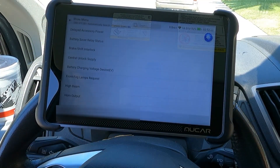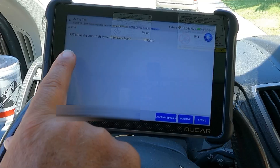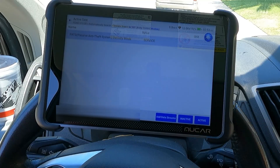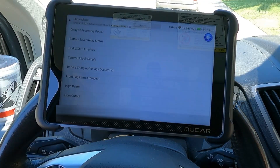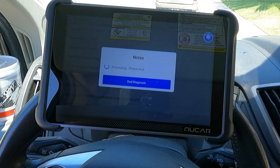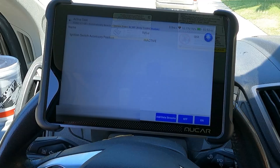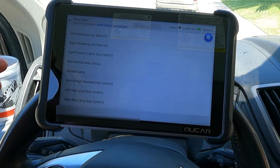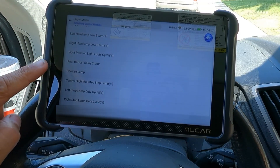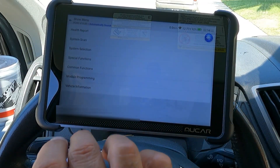Let's try an actuation test here real quick to show you how that works. Let's take a look at the horn output. It says passive anti-theft system delivery mode value service. We hit active and it turns on, inactive and it turns off - it definitely works. Let's take a look at high beams - you might have to turn on the headlight switch for that to be active. They worked - they're on, now they're off. You can also turn on the reverse lamps. For example, if you don't have somebody to help you and you have this tool plugged in, you could stand behind the vehicle and turn on the reverse lamp with this tool. There are a lot more things in here that you can do.